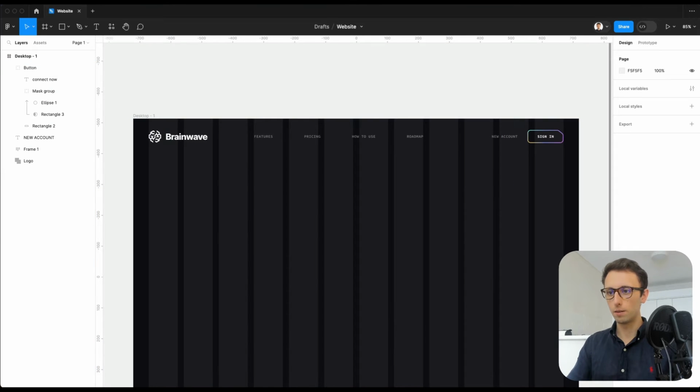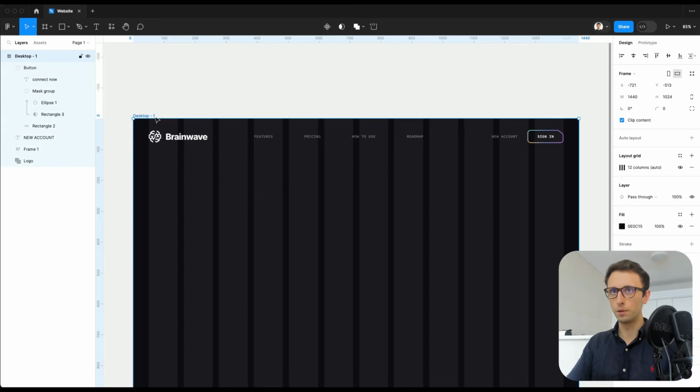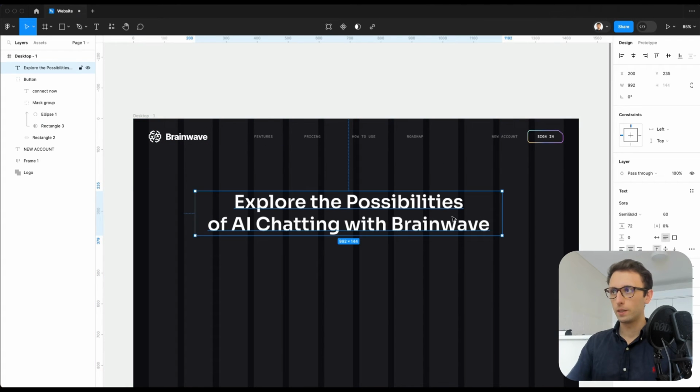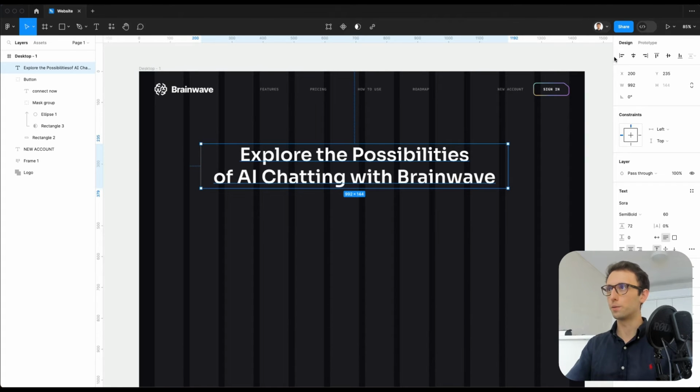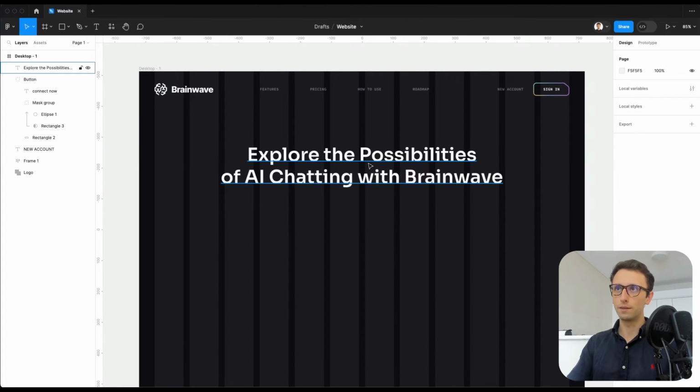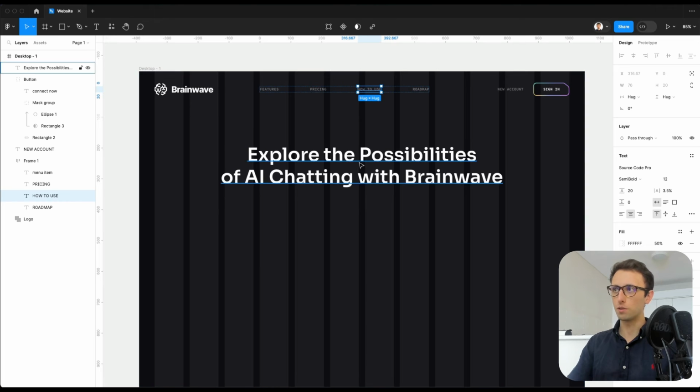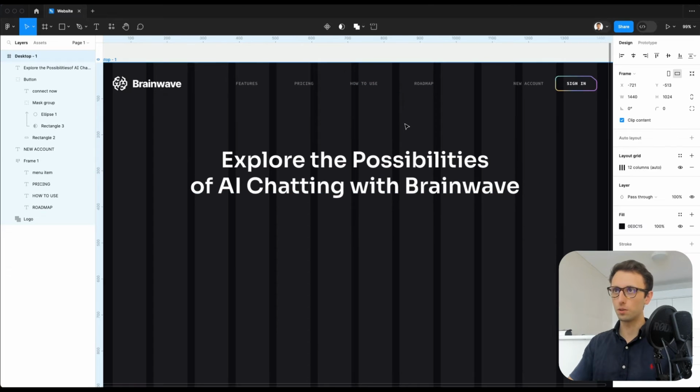And I'm actually going to go ahead and grab the header. Now this is another font which is called Sora. So as you can see over here, we have this fun combination between Source Code and Sora, which works pretty well because they're not too alike, but they still merge together in a really nice way.